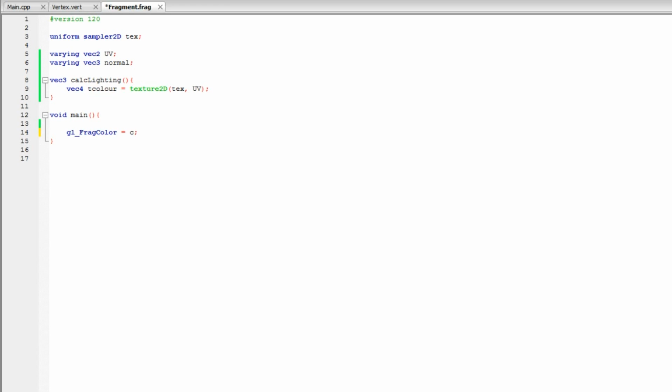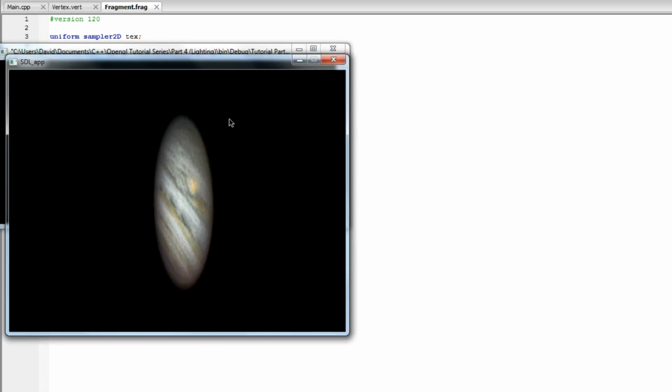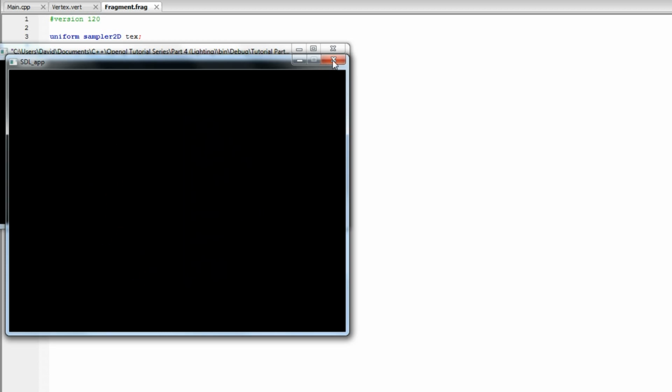And just to check it still works, just to check I've not done anything stupid this early on. Compile. Run. And yeah, I believe that works.